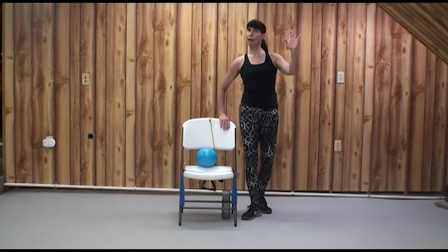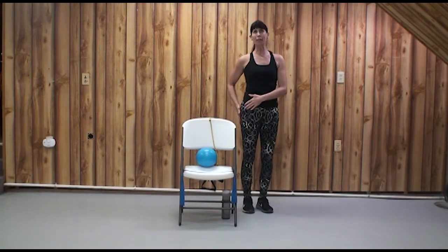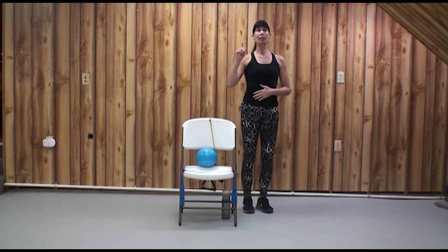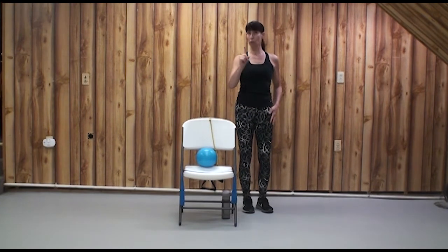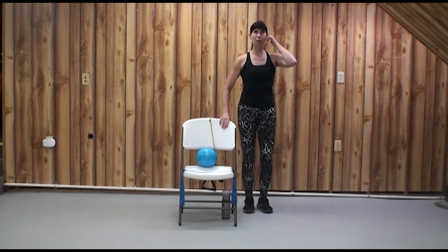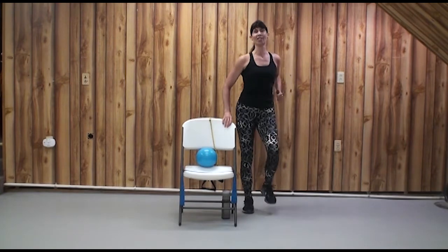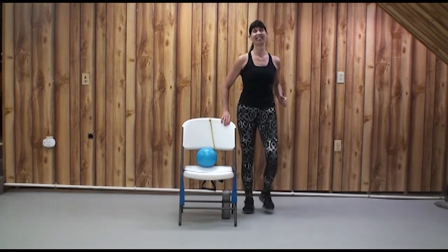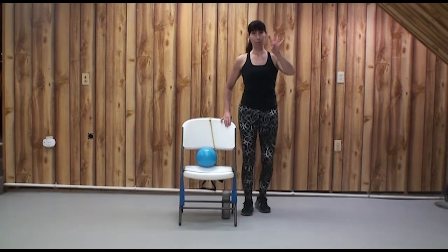Maybe come over to the right side of your chair. Keep it right there in your left hip pocket so you can see it with your peripheral vision, should you ever need it. You can keep your hand on it the whole time, and that would be great. March on that right foot, best posture. Breathe. Let's rock it forward four times.